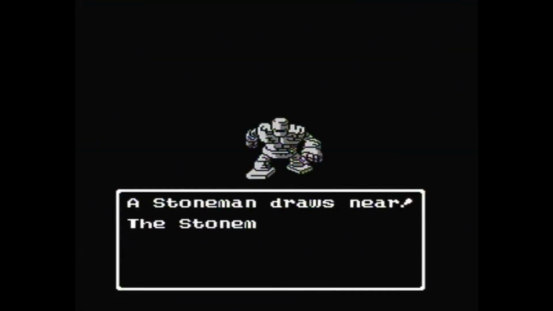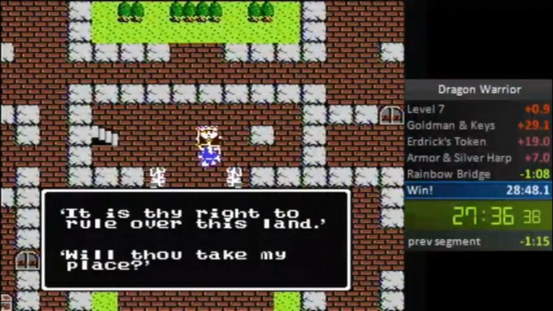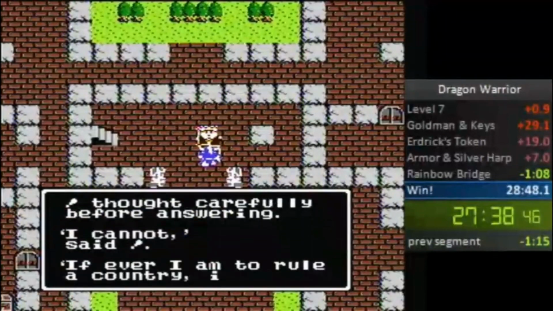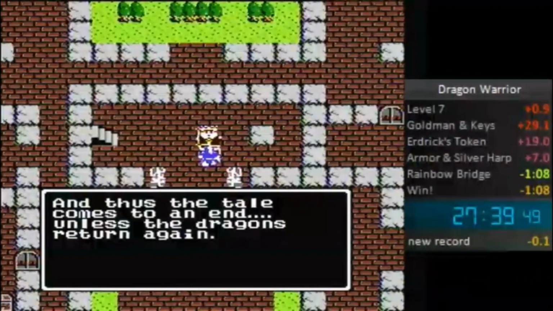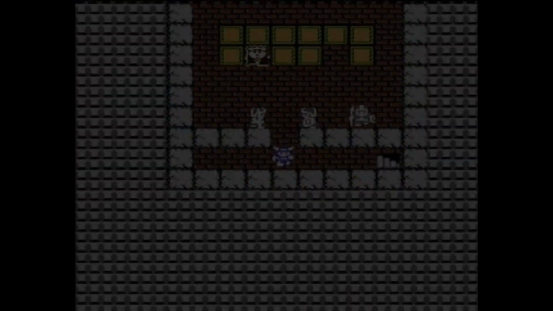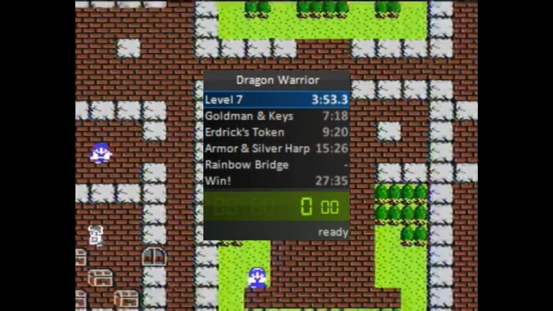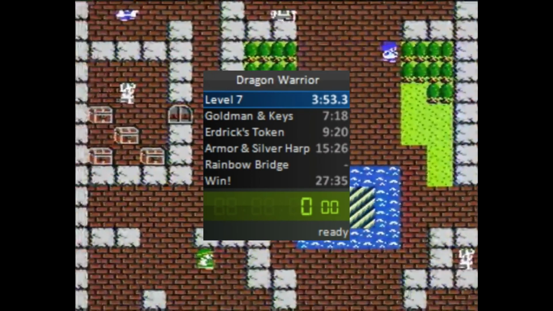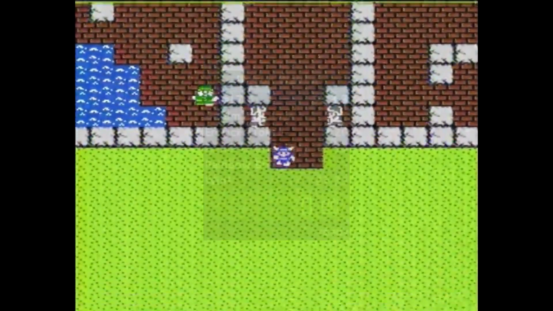With no issues in the final section, he picked up the sword, ran from a stone man, and went straight to the Dragon Lord, finishing in 27 minutes and 39 seconds. The run had some bad RNG in the grave, and Nescard missed some text box clears, so he came back to it the next day. On March 31st, Nescard improved the world record to 27 minutes and 35 seconds in another run that wasn't uploaded, because he proceeded to improve it again shortly afterwards.